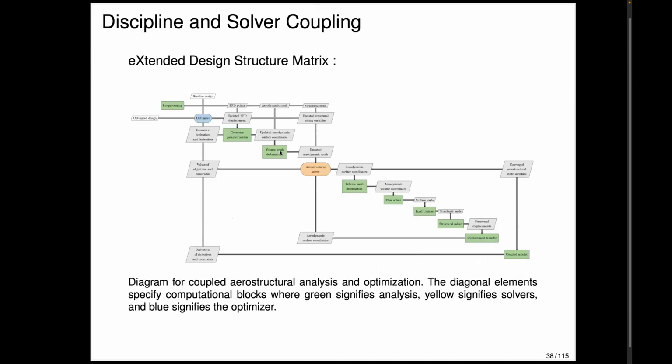So I'm not sure what you mean by the primary solvers are decoupled. The aerodynamic solver is run first, and then the aerodynamic loads are passed to the structural solver. The structural solver is run, which computes some sort of displacement on the wing box, and that displacement on the wing box is passed to the aerodynamic solver. So the aerodynamic mesh is updated and deformed, and then you run the CFD again. So the flow solve is also two-way coupled, not just the adjoint. Does that answer your question?